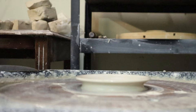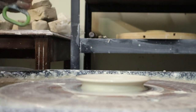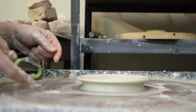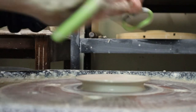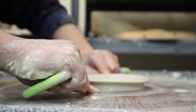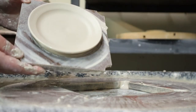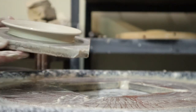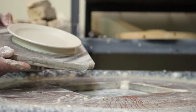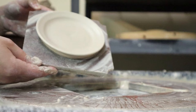Then we take the wire, and I always do this at one of the corners — I don't usually pick a flat side to go under. I usually pick one of the corners to go under the plate, and I go slow and steady. There we go — we have our saucer. This is about 0.4 of a pound. It's made a pretty decent saucer. I don't like to make them too big so that they fit with the mugs they're going to match.